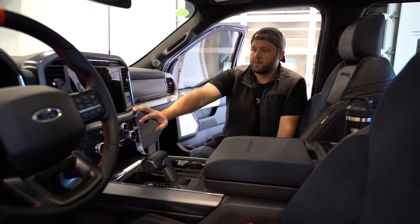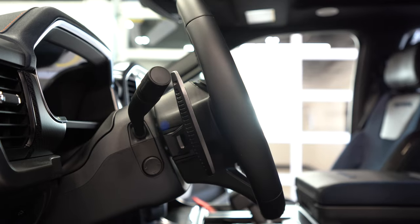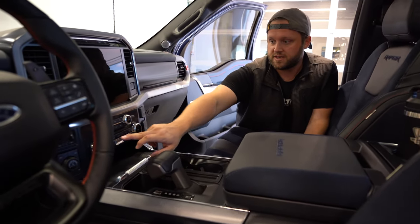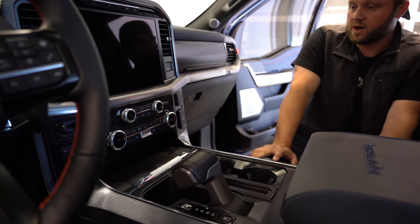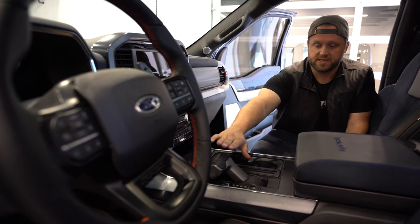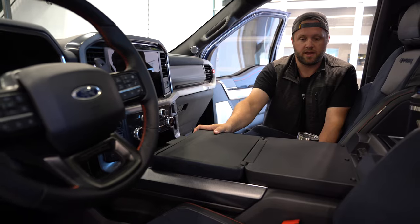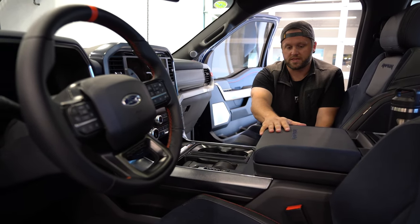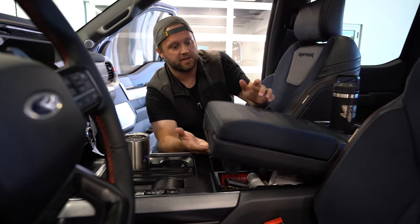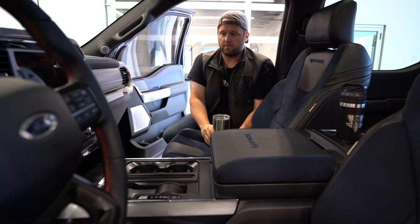Obviously it's got the large sync screen. Because it's a 2023, it does not have the heated steering wheel — that's an option that saves you $140. On our F-150 there are temperature readings on the knobs; there's not on this truck. One thing this has that our F-150 doesn't is this fold-out work surface, which is pretty cool. I haven't had a use for it yet, but it's kind of heavy and I wonder if there's an opportunity to beef up the spring and make that a little more usable.